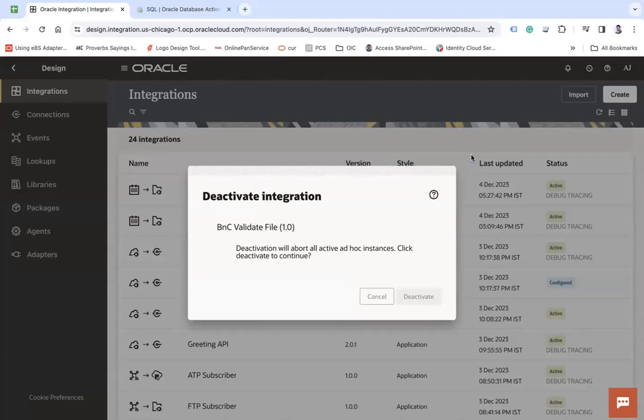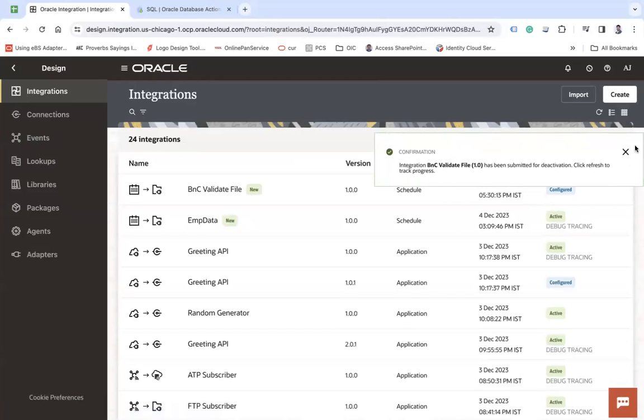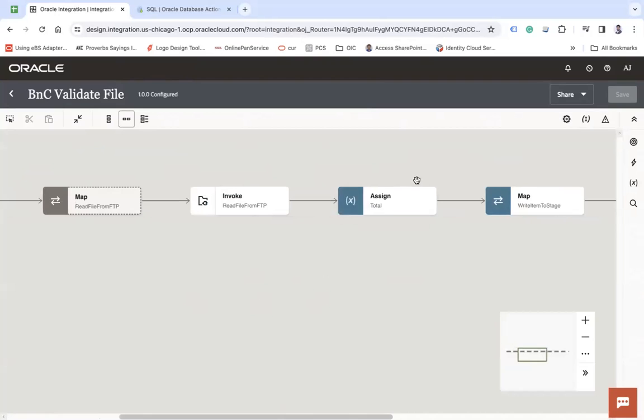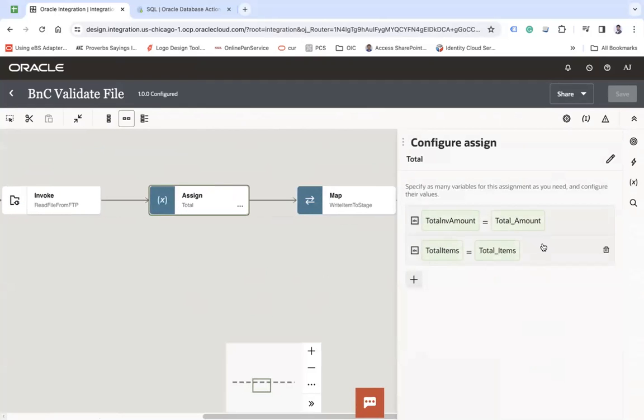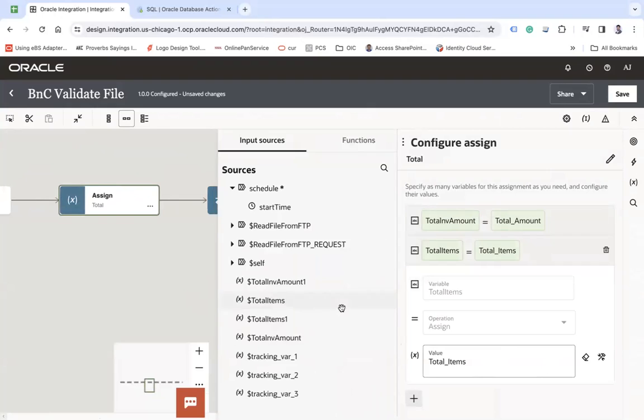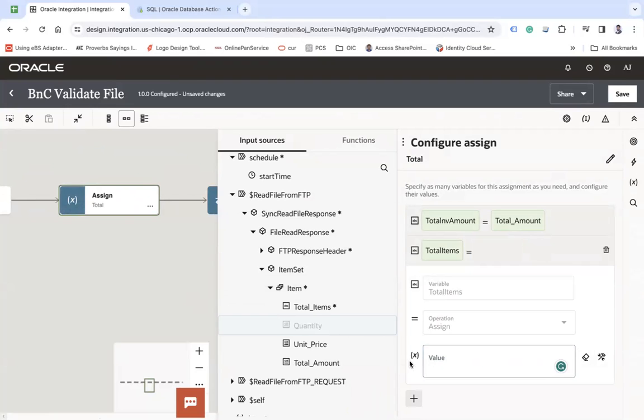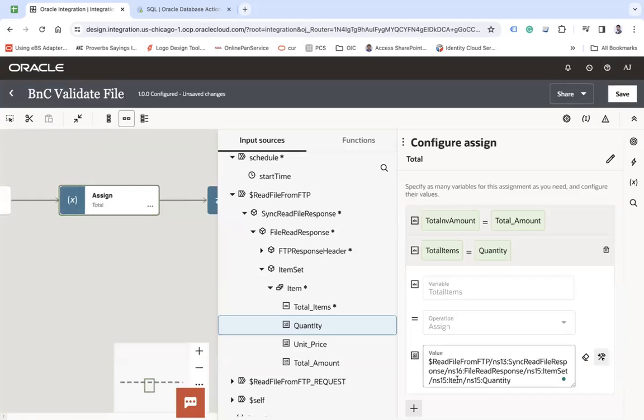Click this, deactivate. Okay. Problem. So here, total items. So what I need to do here, instead of using total items, put a quantity here, right? Quantity. And then quantity will be like 1.